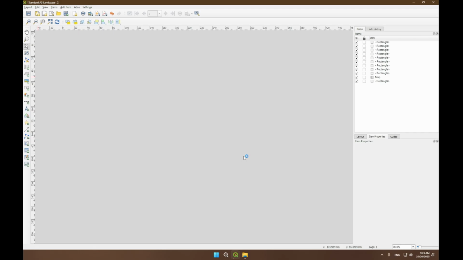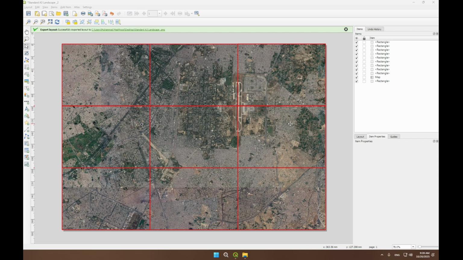It's going to take some time depending on your internet and your hardware if you are using live imagery, but if you're using a shapefile, then it again depends on the features in the shapefile. So it depends. Now it is going to create the layout. I'm going to open that layout and show you guys what further we have to do, which is our last part. Now here we have the result.